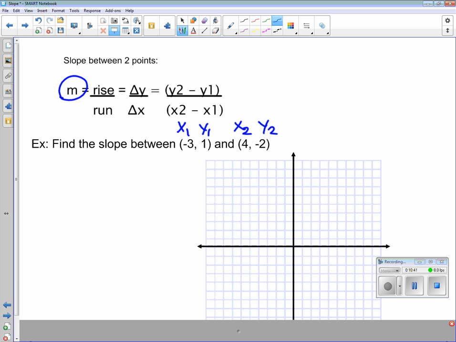The word that IB uses, or the international word for slope, is called gradient. Gradient. So I'm going to be using that word quite a bit as well. It is a word you need to recognize. When and if you go on to Algebra 2, further on into IB courses, math-wise, and science for that matter, gradient's the word that we use for slope. It's the international word. Us Americans, we only use slope.